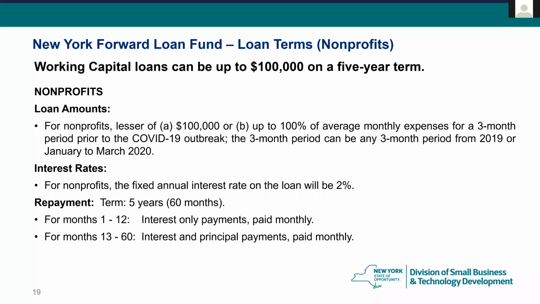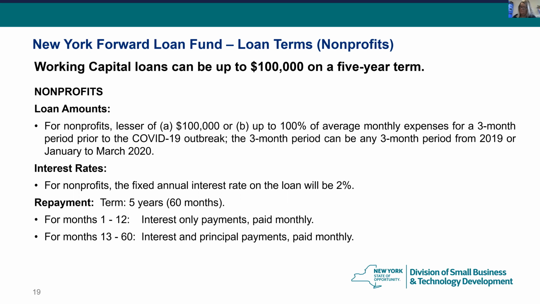Once again, this is an important change from SBA because in this particular case, really this is going to depend upon your organization and what your organization does, what 3 months you're going to want to pick. If you are a nonprofit that is, let's say, a summer camp, then obviously you're going to want to pick your months in the summer because that's where your expenses are highest, and that's when you'd be able to have the largest basis for how much money you could borrow. If you're a food pantry or a food bank, you're probably going to have the largest budget the holidays, probably right around now. So you can use the 3-month period around the holidays as the basis.